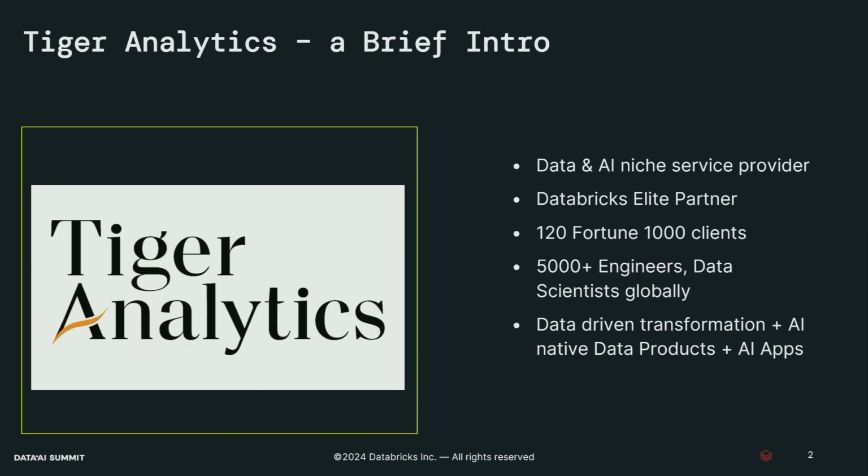I'll just do a small pit stop on who Tiger Analytics is. We are a professional services organization, a niche data and AI service provider. We are a Databricks elite partner, and have about 120 plus Fortune 1000 clients that we work with across building AI data science models, operationalizing them, and building data foundations for analytics, etc. About 5,000 plus engineers and data scientists across the globe.